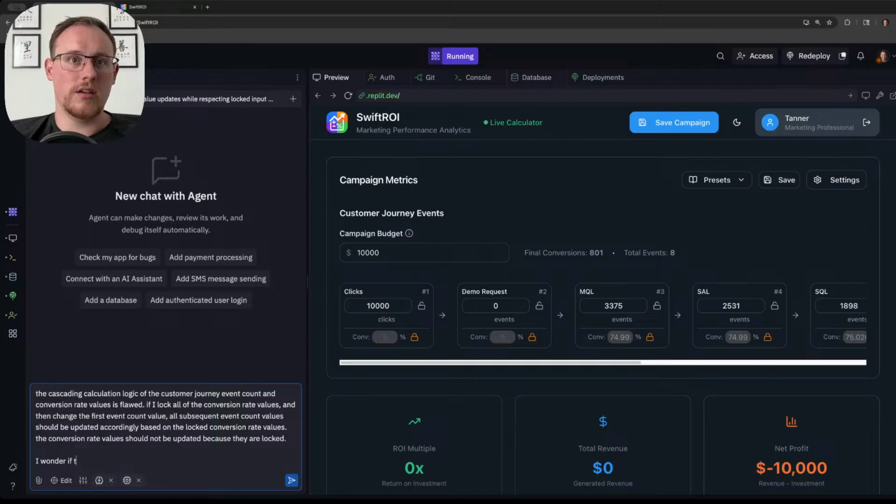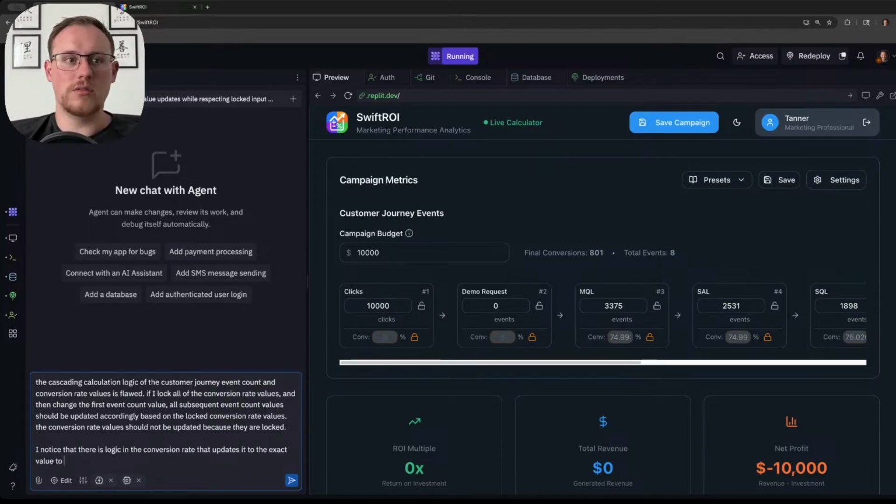I wonder if the conversion rate, I notice that there is logic in the conversion rate that updates it to the exact value to bring the event count value to an integer.